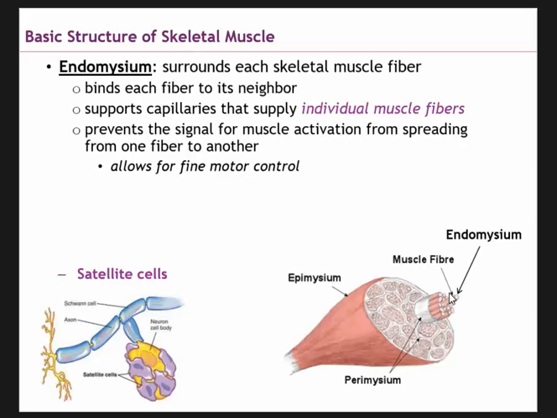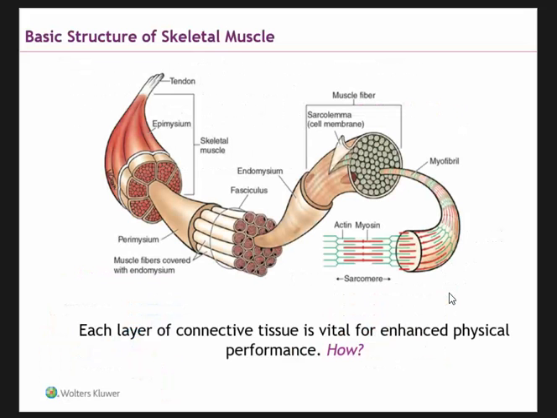repair of damaged fibers with exercise-induced muscle damage. So satellite cells are a really neat structure, and the 3322, which is now 4305 class, discusses a lot more about satellite cells and goes into a lot more detail. So if you're curious about those, you'll learn more about those later. You'll also learn more about those in chapter 5 in this class, which you'll see in the next few weeks. All right, so those are our layers of connective tissue.